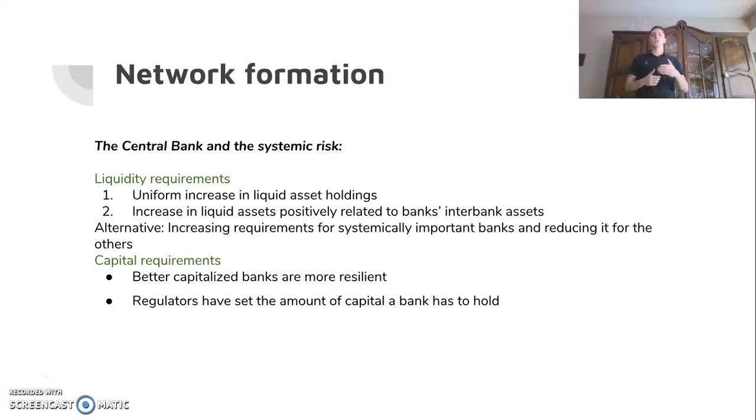It has been shown that better capitalized banks are more resilient to adverse shocks, as we said. So, the central bank puts in place a requirement for a higher amount of capital that financial institutions have to hold in order to face those adverse shocks and be able to face the systemic risk they imply. This is it for a little parenthesis. Now, Romain will explain to you how network structure affects contagion.